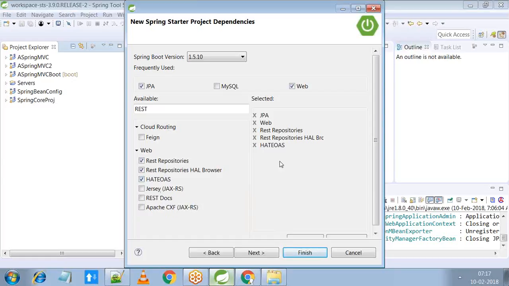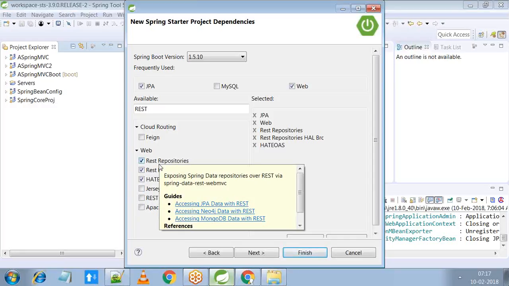You will need them. Additionally, apart from JPA and web, which we included previously, I'm now including REST repositories, HAL browser and HATEOAS. To facilitate the HATEOAS concept, we need the HATEOAS libraries. And with REST repositories, to make a repository a REST service, we just saw that annotation, right? We can make a repository directly a web service. For that purpose, I'll be using this library here.